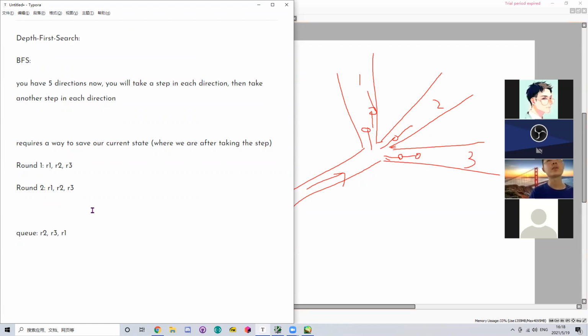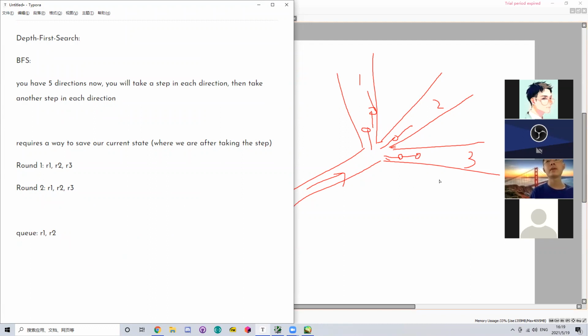Then I choose to go on road 2, where I read my previous state and pop it. Then I take a step and record it, pushing into Q from the back. Then I go to road 3, and I have to visit the front one, so I use this again.